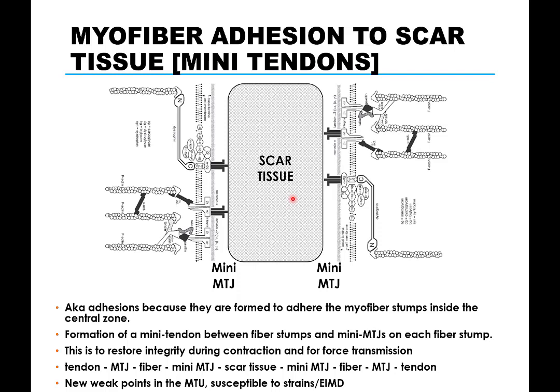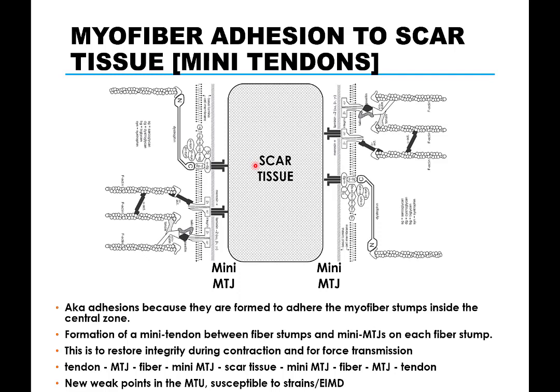In this case, oftentimes, the fiber stumps eventually stop regenerating and form a connection with the scar tissue through costameres, aka adhesion complexes, as shown in this figure. This in turn results in the formation of new mini MTJs. Remember, as we discussed earlier in this lecture, mini MTJs normally exist to connect individual muscle fibers in series with ECM material in between. In this case, instead of ECM material, it is dense scar tissue, which, unlike the ECM, is not very good at transmitting force.